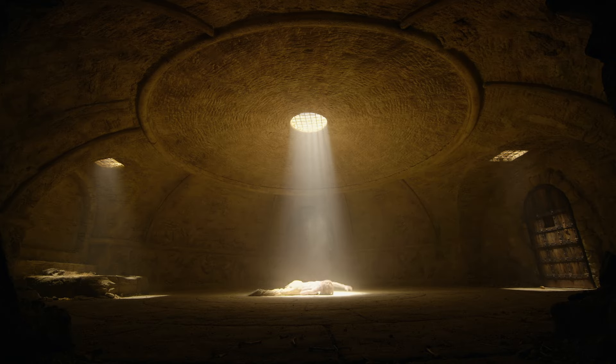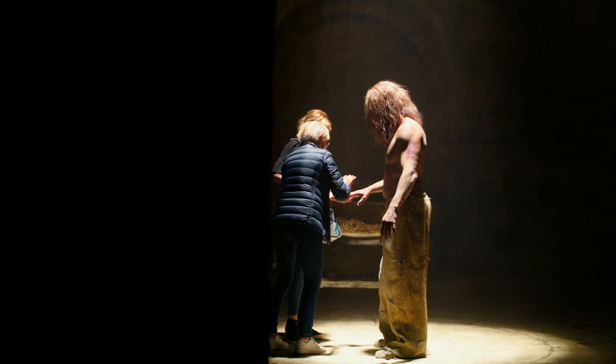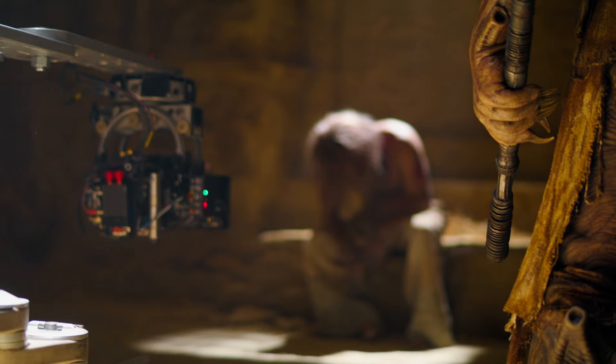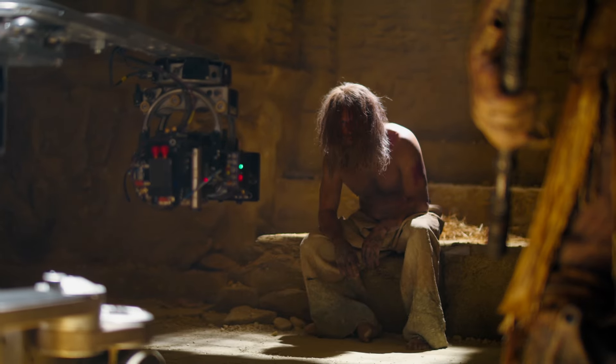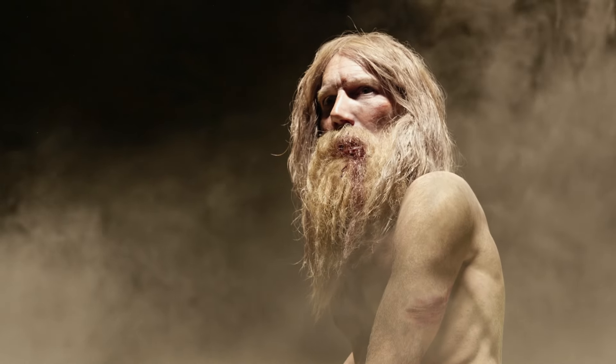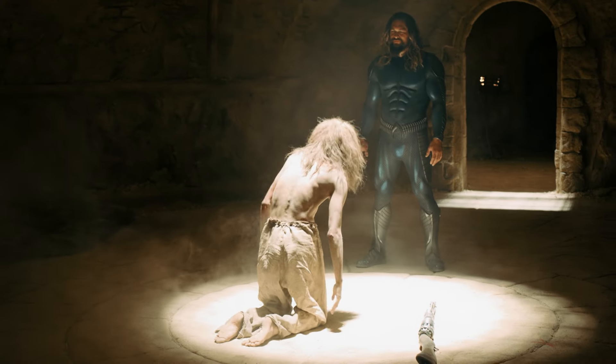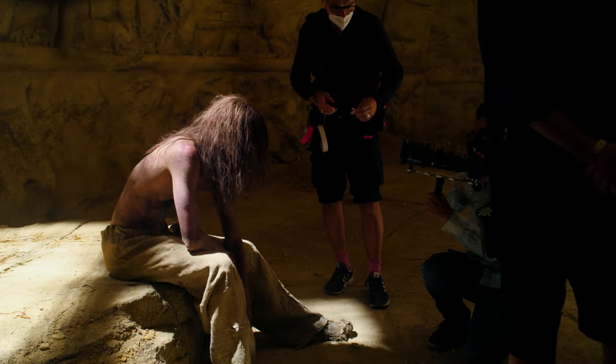Even when we were shooting the first film, James said he had this idea of how he wanted to reintroduce Orm in the second film. We needed something physical to show the amount of brutality that's been inflicted on him. So that's where we find him looking like Tom Hanks in Cast Away — all emaciated, skinny, just rips. You leave somebody alone for long enough, you're going to come back tan with a beard and long hair.